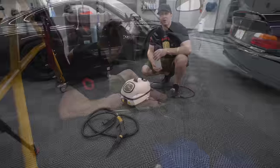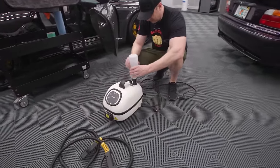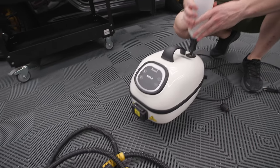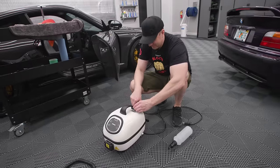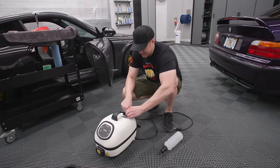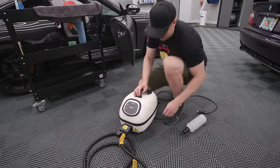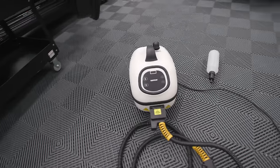Let's do the seatbelt. Let's get the steamer set up — I need to add some more water. This is how you do it; they give you a special little bottle. I'm telling you, this is the steamer you want. I need to become a dealer for this thing immediately — it's so good. The McCulloch and the others are okay, but this one is just freaking great. It comes with all kinds of accessories, but all I use is this tip. I beat the crap out of this thing and it just keeps going. All right, plug her in, turn it on, and let's get the seatbelts dialed.